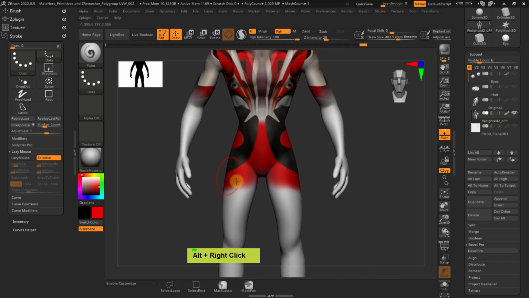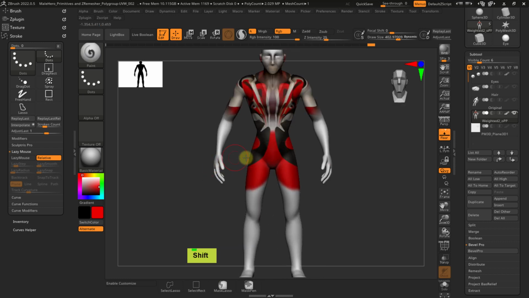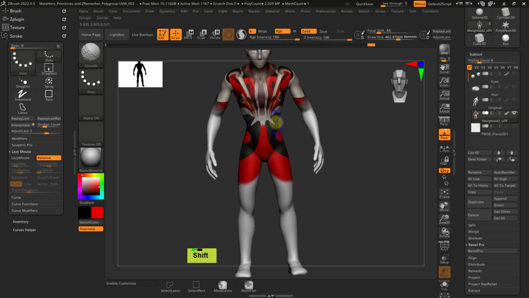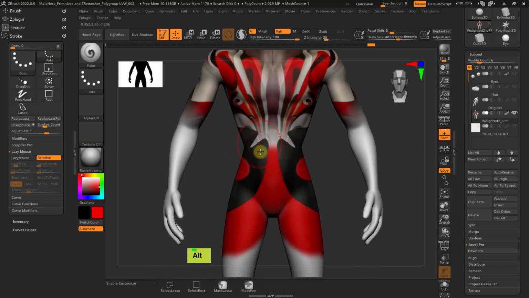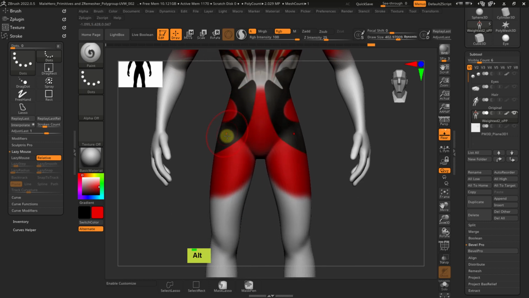Alright. We still need a pattern somewhere in the legs, but this is basically just a rough kind of biker suit, like a road racer or something like that. Okay, so there we are. Now what else? So this was the lasso type of masking. What else can we do?